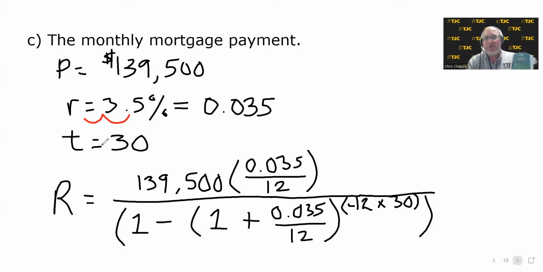Now, it's important to point something out, and I'm going to stop sharing this for a second so I can show it to you. This parentheses around the exponent in front of the negative 12 and after the 30, whether or not you need it really depends upon your calculator.